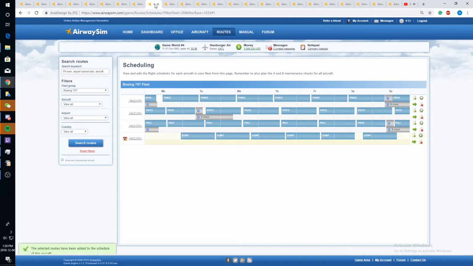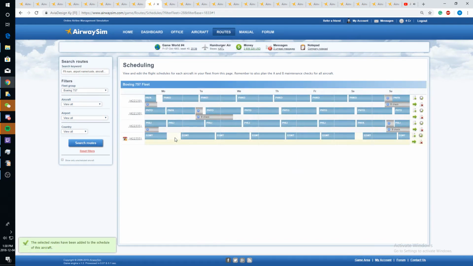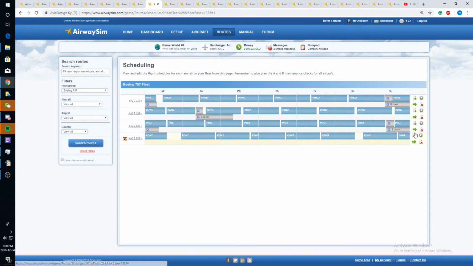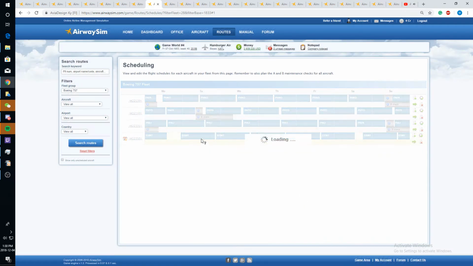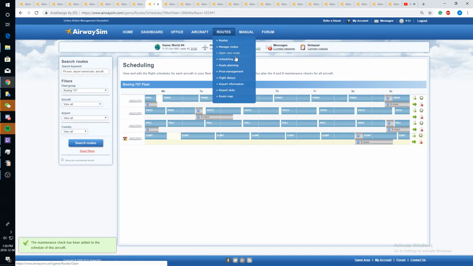Now we have completed 1 week of scheduling, and as you guys can see, we even have this much time to spare. We could probably put a route in there. We can probably put a domestic route in there. So Saturday at 13:25, I believe, will be our maintenance check. And let me look for a domestic route which I can squeeze into this gap, because I think I can.